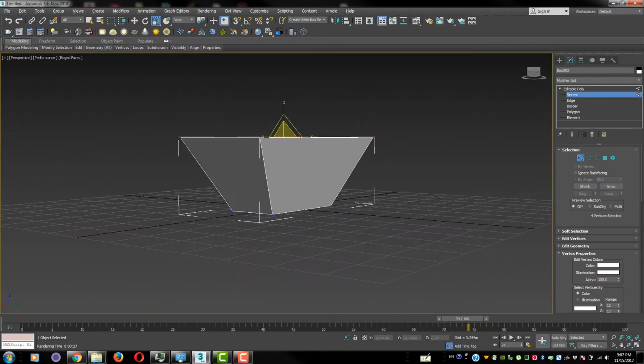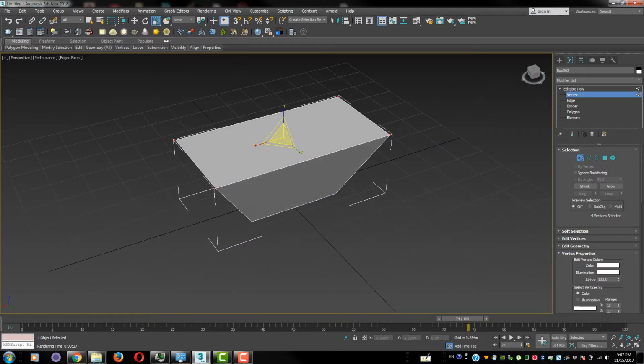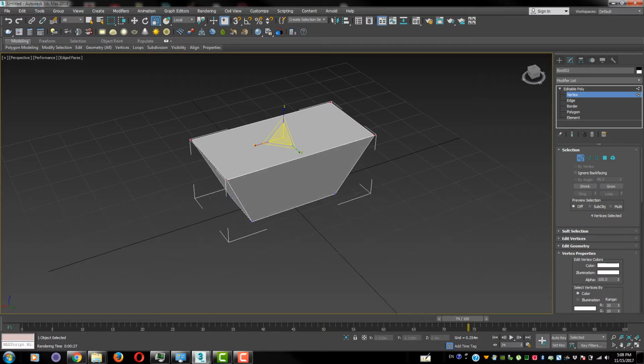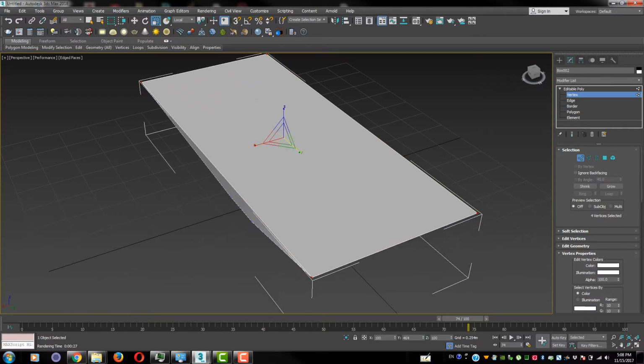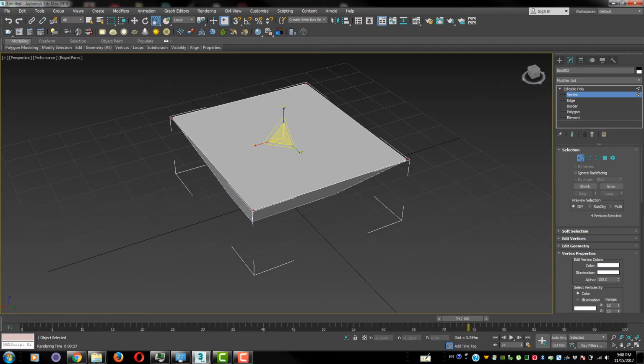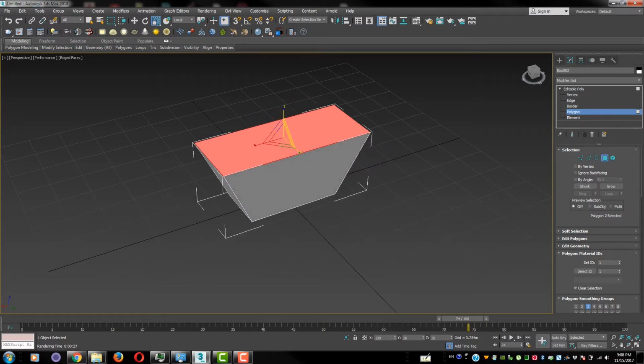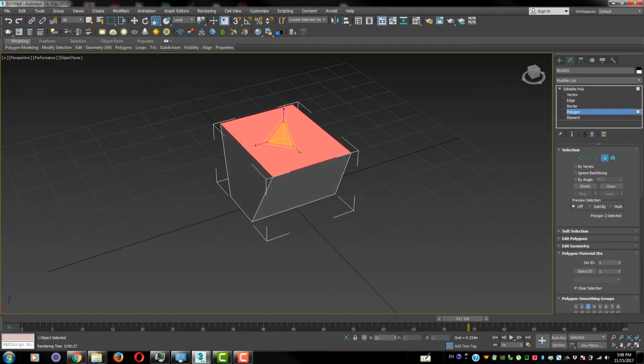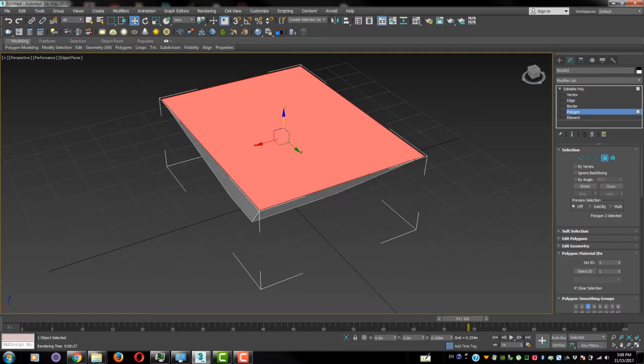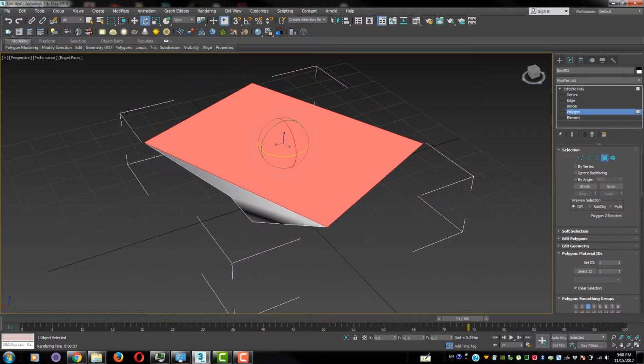Okay, if I go to local, it will be the same. But if I want to scale in X or in Y, I move my mouse over the axis and I move my mouse like that. It's the same situation with polygon, scale, and move. Also you can rotate.